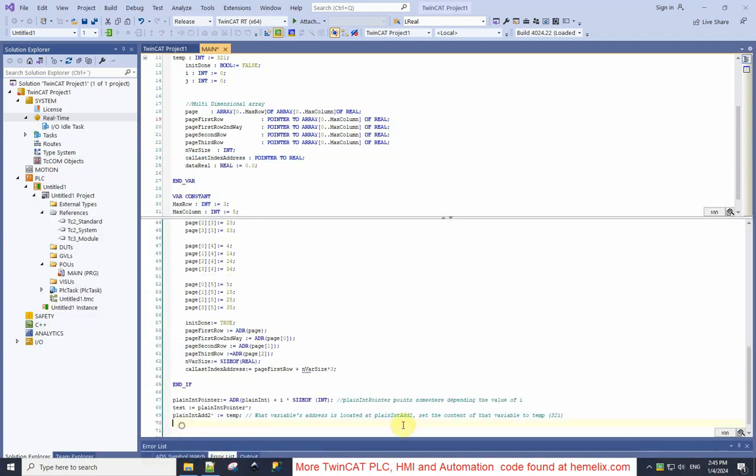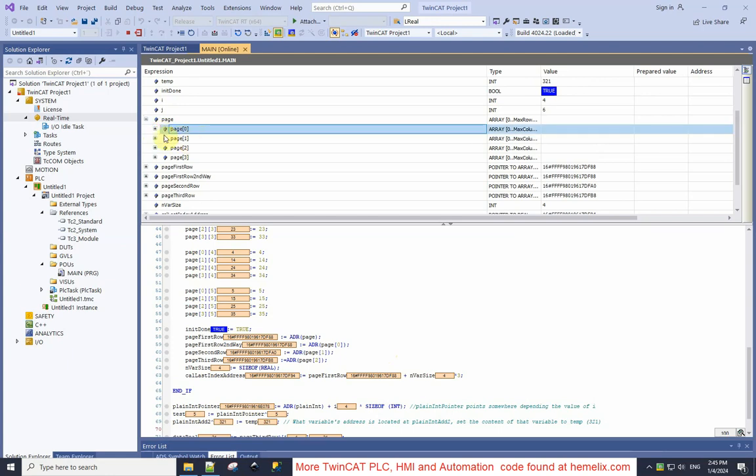We can do another test, for example, data real. Based on the value of I, we can extract that value this way, and we test this one as well.